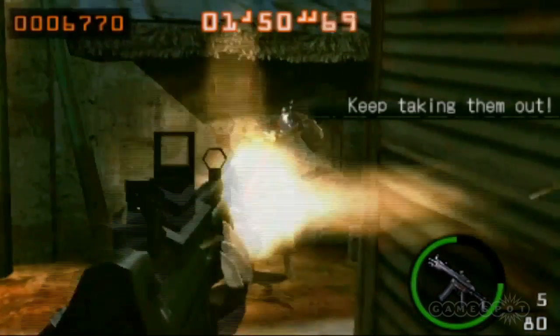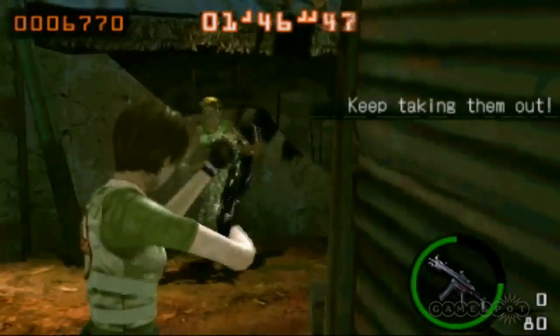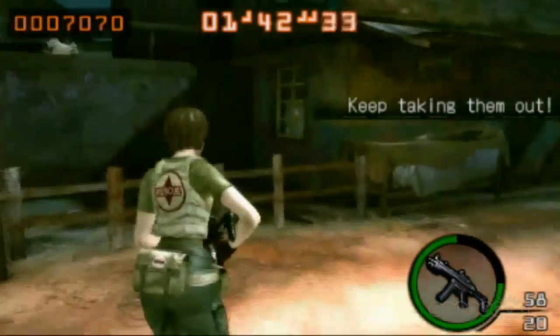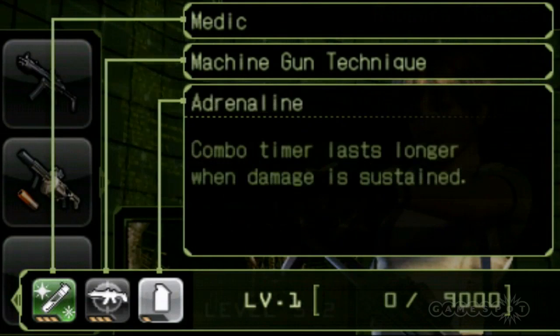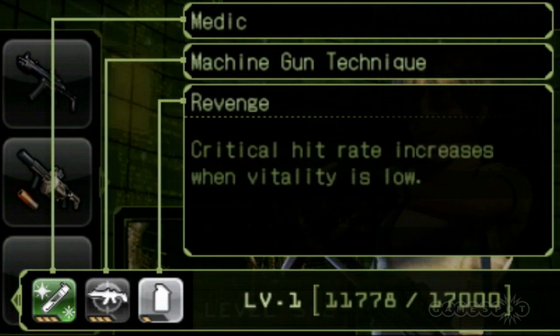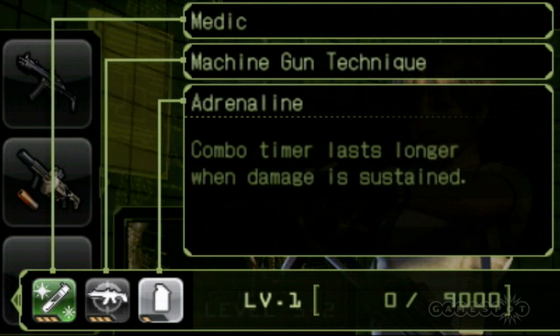In the absence of new baddies and environments, with maps and enemy types not only recycled from earlier games, but also heavily recycled within the game, Mercenaries gets pretty samey pretty fast. In the way of novelty, there is at least a new skill system for customizing characters to a degree. These skills level up with use, and each character has 3 skill slots. The Luck skill ups resistance to instant kills, for example, and Medic makes health sprays more effective.